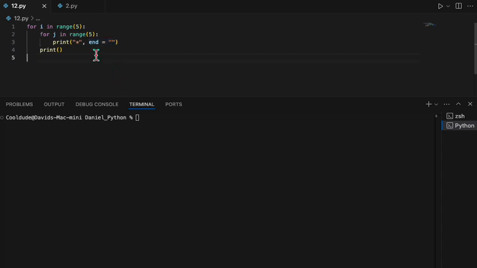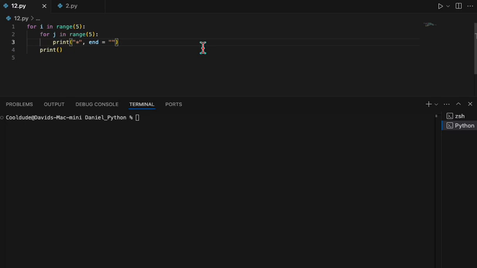So after the inner loop finishes printing 5 stars, this print on the outside moves us to the next line, and the whole thing repeats. Simple, right? So now that we've printed 5 lines of 5 stars, let's take it up a notch.